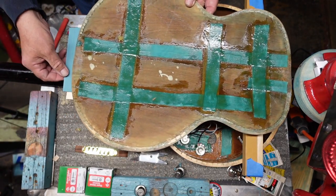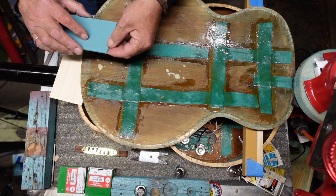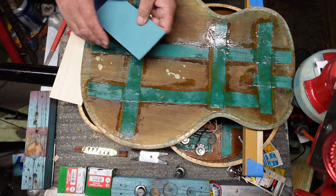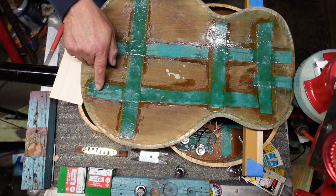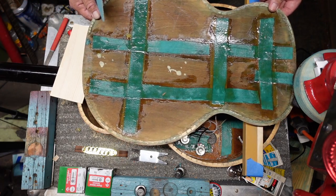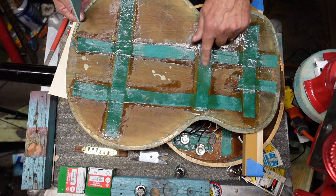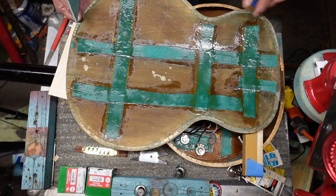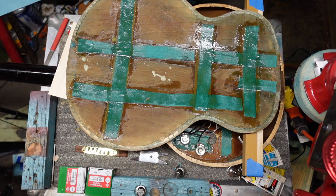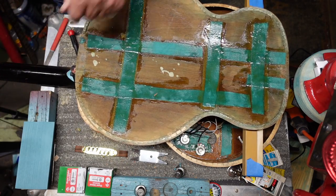both on the body of the guitar and everywhere else, we are going to put cleats in. We want to remember that this is concave, and so we may have to take this to a belt sander and just round the edges off on the individual cleats and get them glued in. Of course, we want to stay away from the edge. I've noticed that there's one split that started up here that we didn't have before, so I've got some work to do with some fabric and get that done while we're here. But the last thing I'm going to do is cleat all of this stuff, use hide glue, and make sure that it's solid.